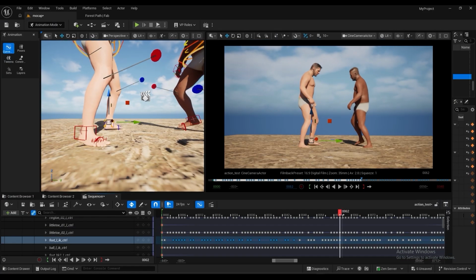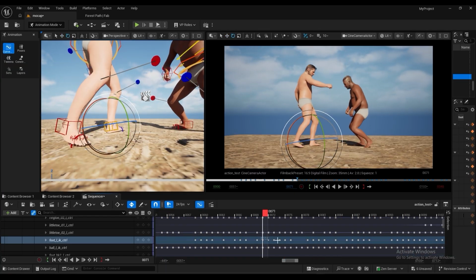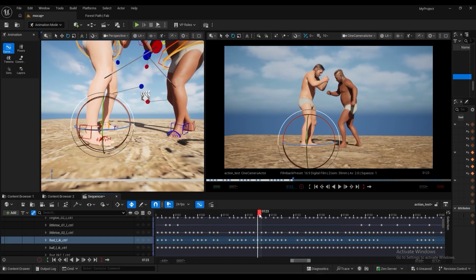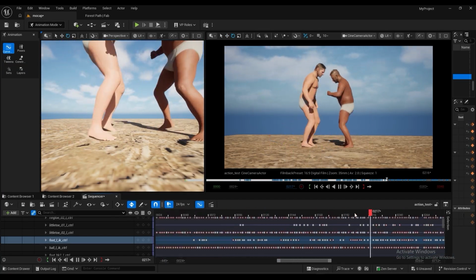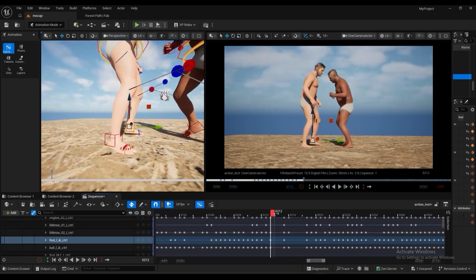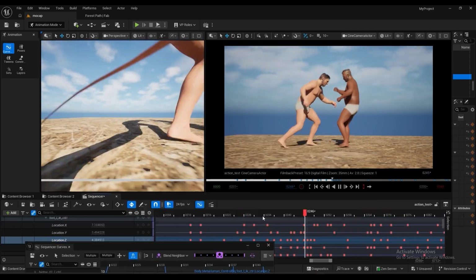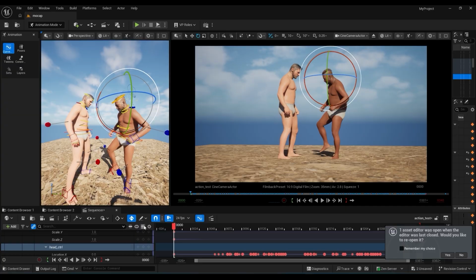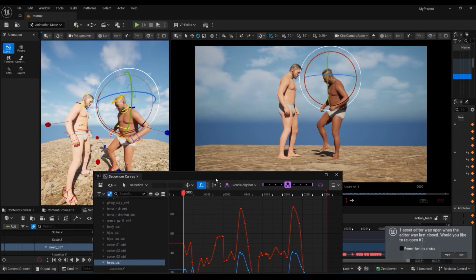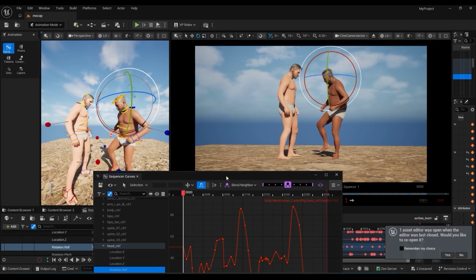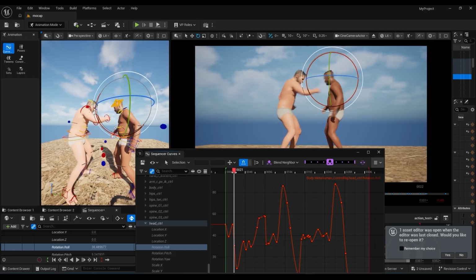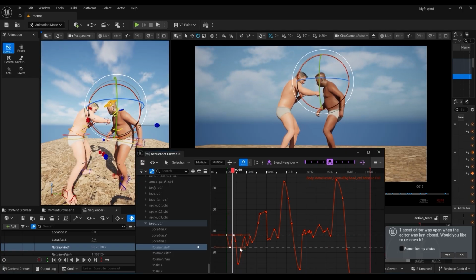I will fast forward through this next part since we are just applying the same foot sliding cleanup methods we covered earlier. I also noticed character 2's head is constantly tilting downward, so I will adjust the head controls and lift it up wherever needed to improve eye contact.